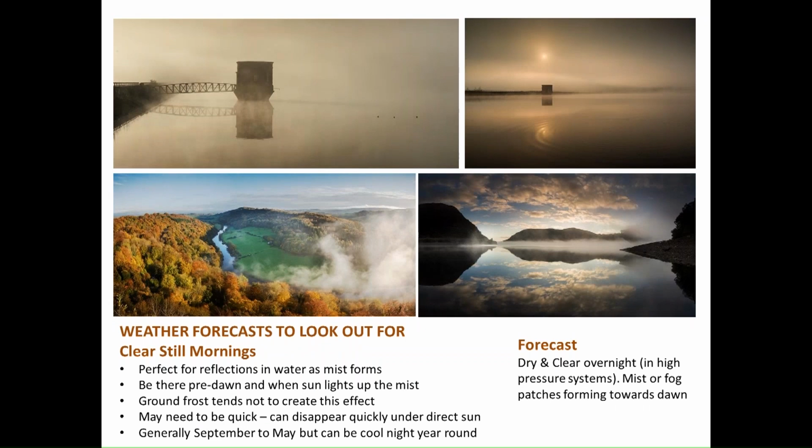Clear still mornings, I cover this slightly, but it's worth repeating. At this time of year, autumn is very good for it, and winter and spring are very good for it. When you've got clear still mornings, they're great for reflections, and mist will often form. There's no wind, so you've got high pressure weather systems, and still air tends to produce this effect.